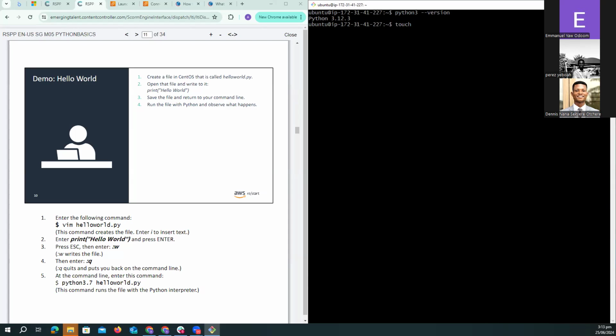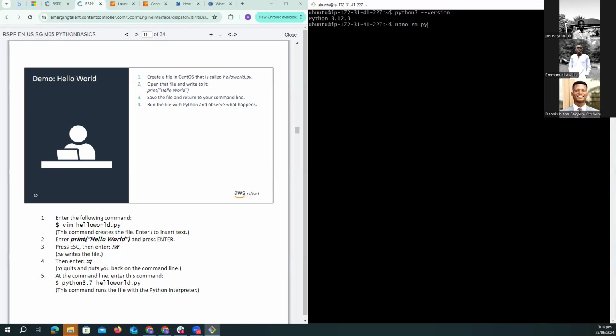Come again. We can use touch to create the file, but we can also use the text editor name. So let's say we want to create a text file. We can use the text editor name and then we specify the file. So for example, nano and then rm.py. What would this command do? So it will launch the text editor with the blank file content, but then the file has been named already.